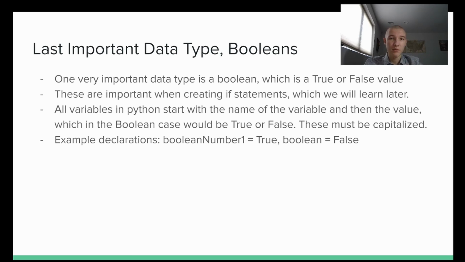We will learn this later, but for example, until this value is true, something happens. When it is set to false, the loop inside stops. We will learn that later.